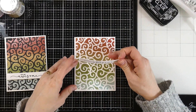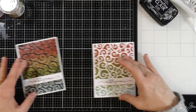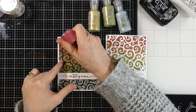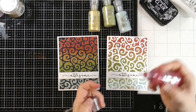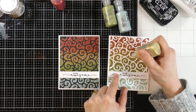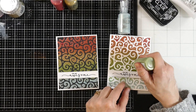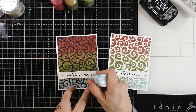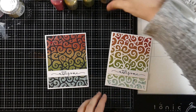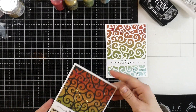I decided to add a little more embellishment and pulled out some Nuvo Crystal Drops in colors that would match. I have Autumn Red, Bright Gold, Bottle Green, and Neptune — and they really did match nicely. I put a couple drops of Autumn Red over the Hot Red area, Bright Gold over the Golden Era, Bottle Green over the Green Envy, and Neptune over the Sea Sprite. I love how they're subtle but you can definitely see them — a little embellishment but not too in-your-face. I finished them off by tapping the drops down so they look more like enamel dots.